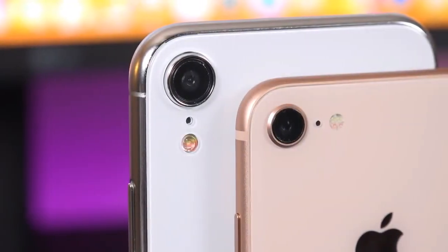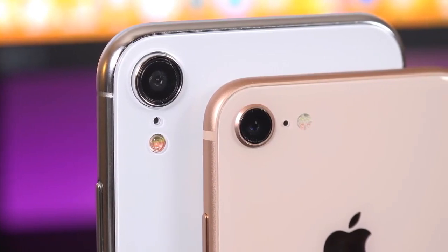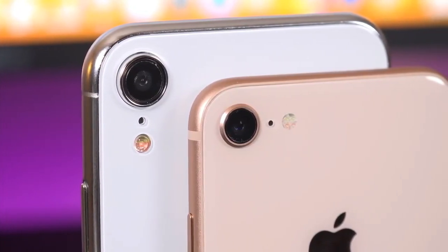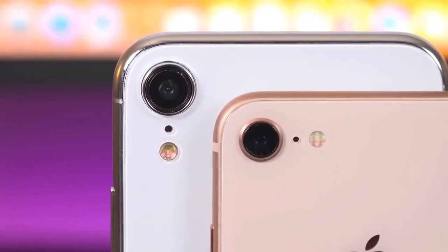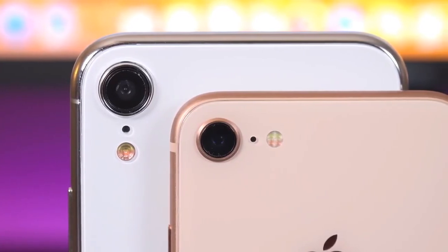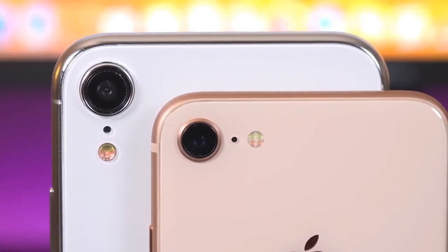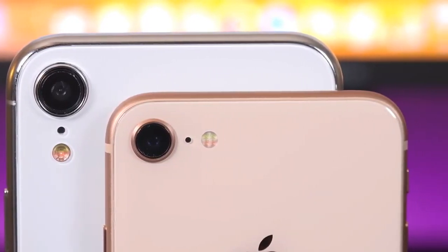But if you compare the iPhone 8 to the 6.1-inch, you can see that the camera module is quite a bit bigger. Now, this could mean that there wasn't a lot of room for the camera module on this sort of edgeless screen design, so the camera module on the back is just larger to make room for all the hardware that the camera needs that would otherwise have more room thanks to the larger bezels on the older design. But it could also mean we have some new camera technology in here that needs that wider aperture.